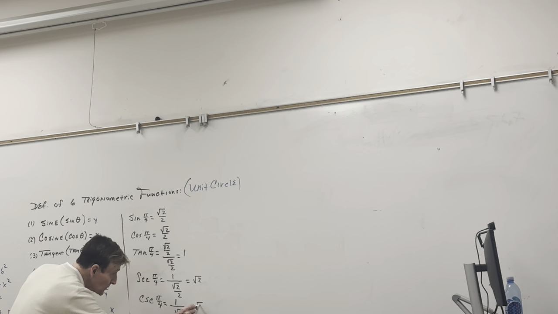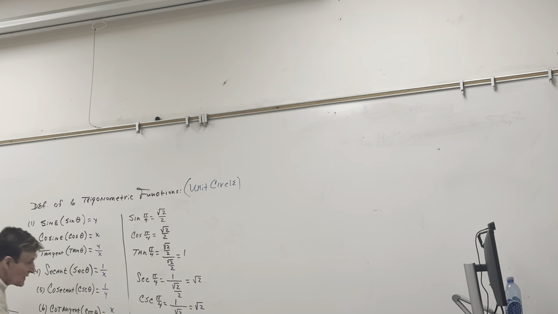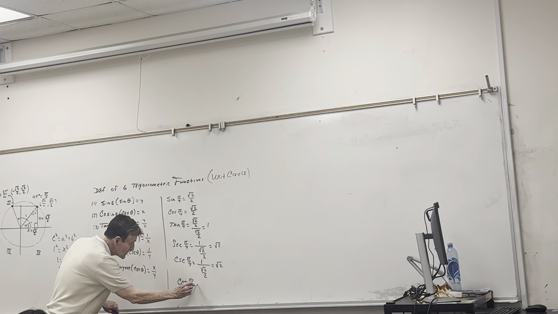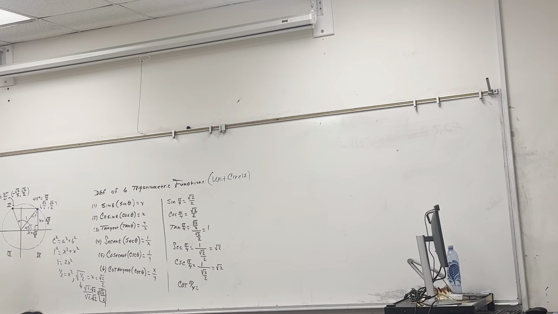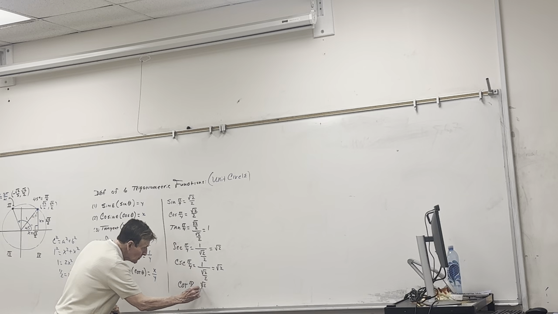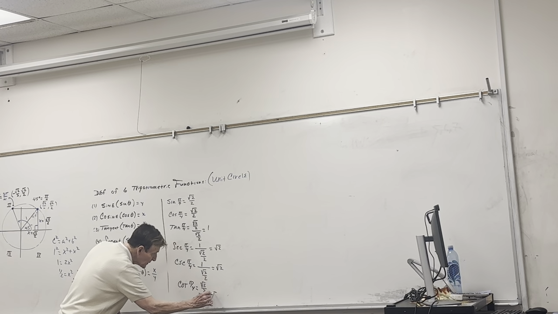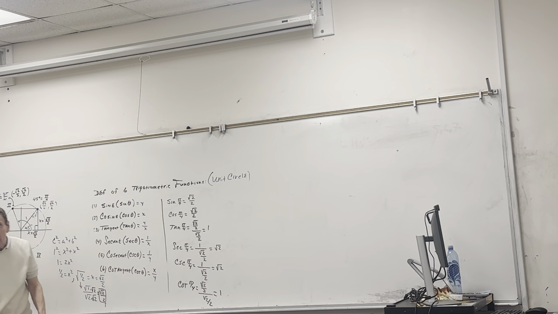Rena, you gave me radical 2, right? And then cotangent, the last one, pi over 4, 45 degrees. Definition says place the x over the y. Oh, it's not interesting. Here's the x. Here's the y, they're the same. You're placing radical 2 over 2 over radical 2 over 2, and you're going to get 1. And those are your 6 trig function values at 45 degrees or pi over 4. Make sense?